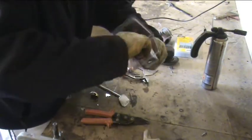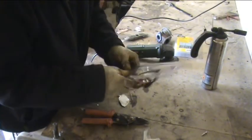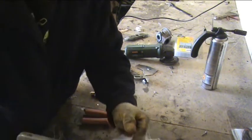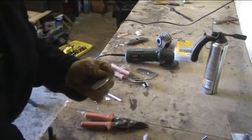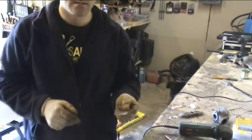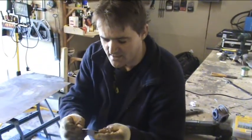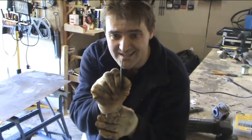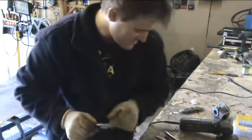Always look after your eye protection. Back out. So this is what we're left with. Just alter the angle of the camera a bit. So this is what we're left with. We've got a nice blanking plate. As you can see, it's not quite straight, it's a bit out of shape.